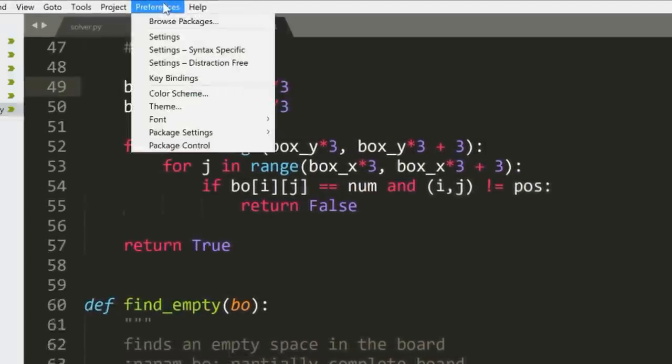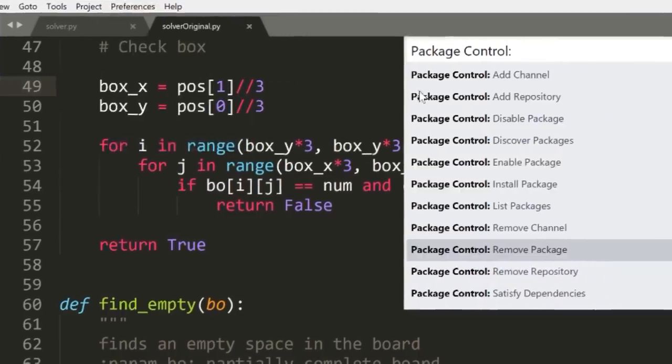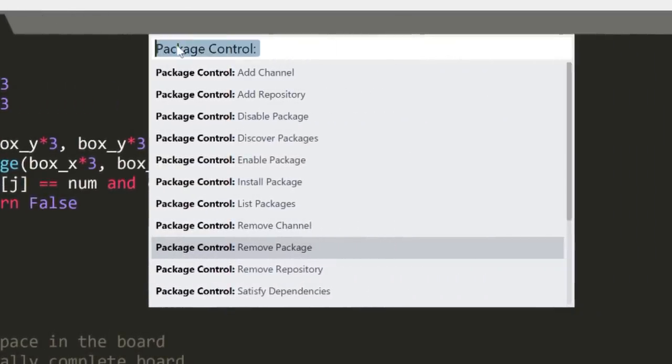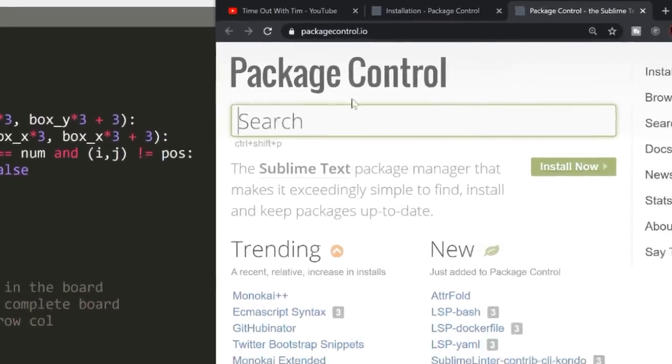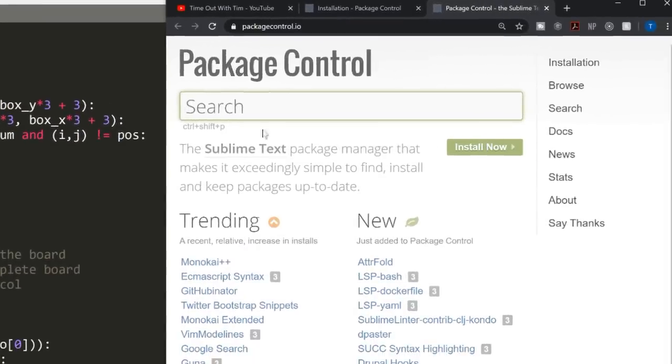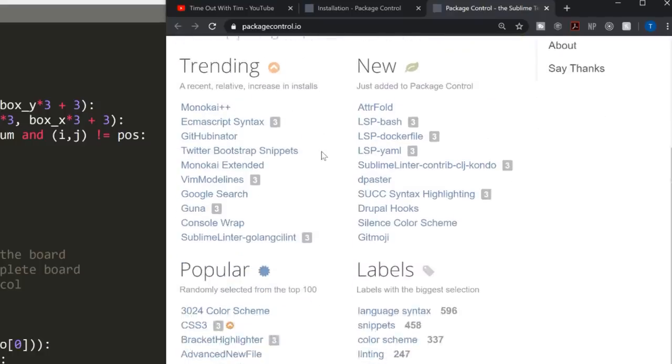The other way is to go to preferences and then hit package control, which is kind of the default tool here. Now you notice all that does for you is just boot up a command palette with package control already typed in, but here you'll be able to see a bunch of the different options for packages. So I actually clicked on, I think, browse packages or search packages, and you can see that there's a whole different list of packages that you can use.